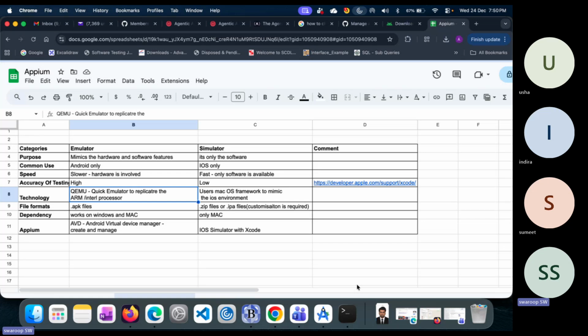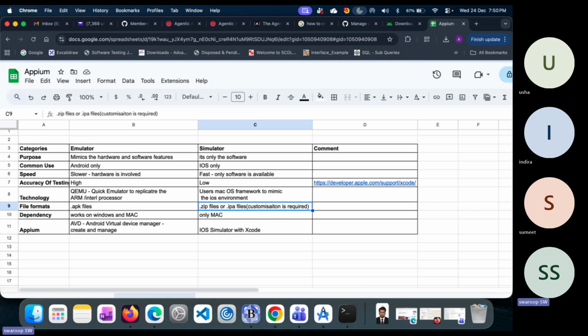That's why when you use a simulator, a Mac machine is mandatory. Without a Mac machine, your simulator doesn't work. And for file formats, the emulator supports .apk, and the simulator supports zip or IPA files.